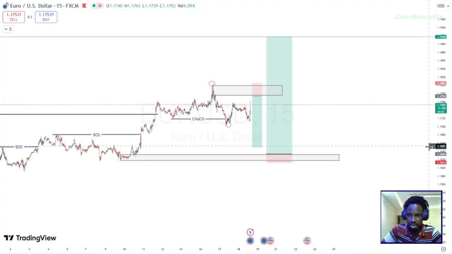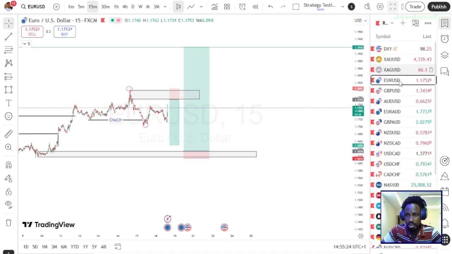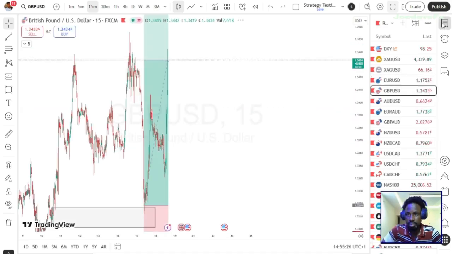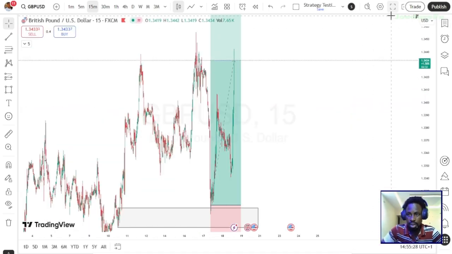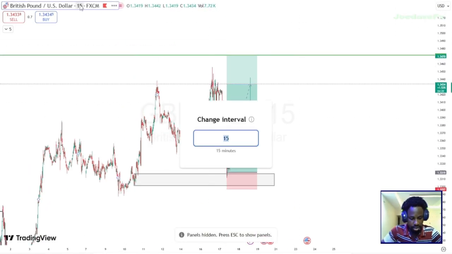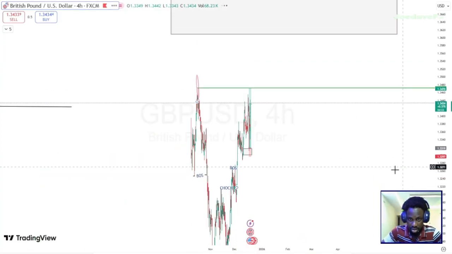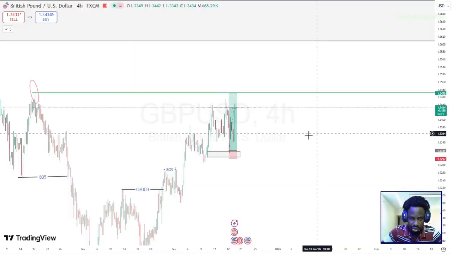So let's go straight to GBPUSD. All right, so GBPUSD and our watch is the second pair we analyze now. Let me go back to the 4 hour time frame. Excuse me, guys. I don't really like coming to this lower time frame. That candle there used to be too much.